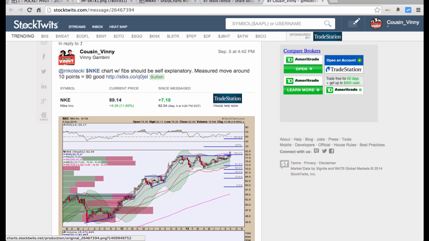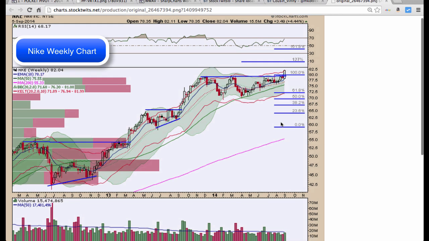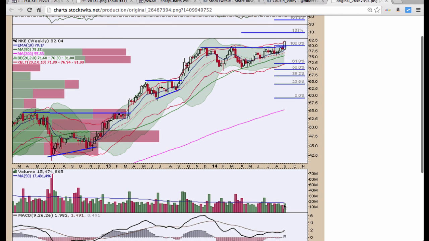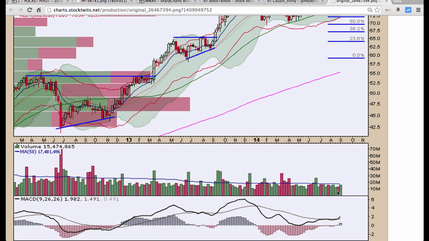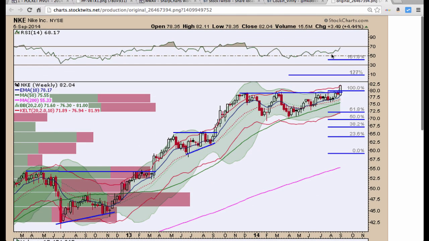Now let's talk about targets. On the 5th of September, it was late in the evening, I got a direct message from a couple of followers talking about Nike. This was the Nike chart at the time. We saw a nice pattern. We saw nice volume with only a few down days. So what we were looking at here on this trade was stochastics was already leading. We had MACD starting to turn, and we had RSI turning up on this breakout.